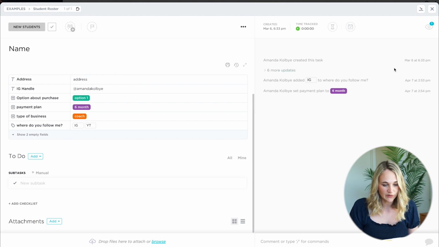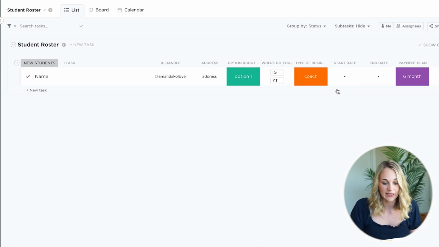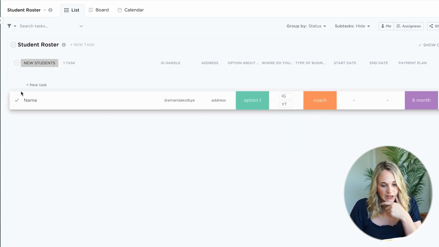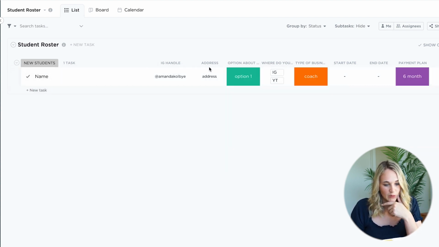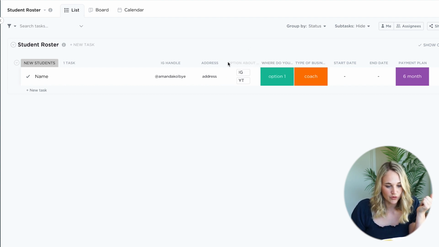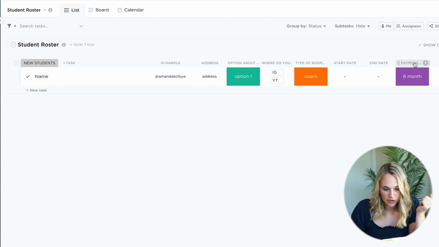I also love being able to look at this from this custom viewpoint that honestly is not available in Dubsado and other CRM tools, where I can look at a glance and I can customize these options and move them around and look at, hey, how many of my clients chose a 6-month pay in full option? Well, we obviously only have one client on the screen right here, but what we can do is group this differently, maybe by a custom field, maybe by payment plan. And then I'd be able to see all the different students who have a 6-month plan.